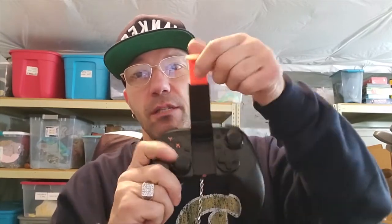But anyway, I picked this up. At first, I thought this was a gaming one. The gaming ones are really expensive. It is not a gaming one. It is one of those ones where you just put your phone in it and you play games with it. So I don't know. I would imagine it doesn't take batteries. So I wouldn't think that it would need batteries.